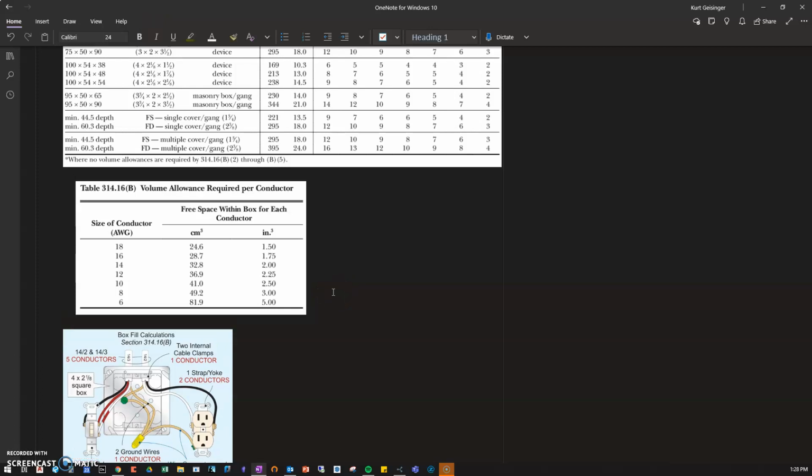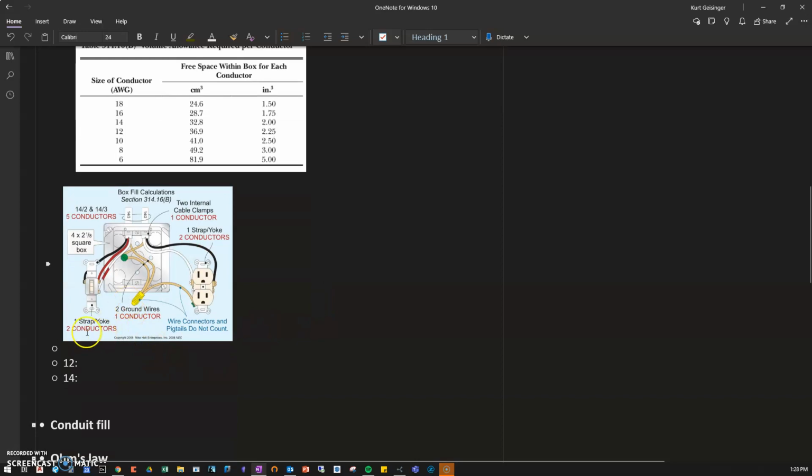So here again, I believe this is literally the same picture we used for our midterm review, but it's a good problem. It covers all bases, so I'm going to use it again. In this case, we have a 14.3 coming into the box. We have a 12.3, or I'm sorry, a 14.2 coming into the box.